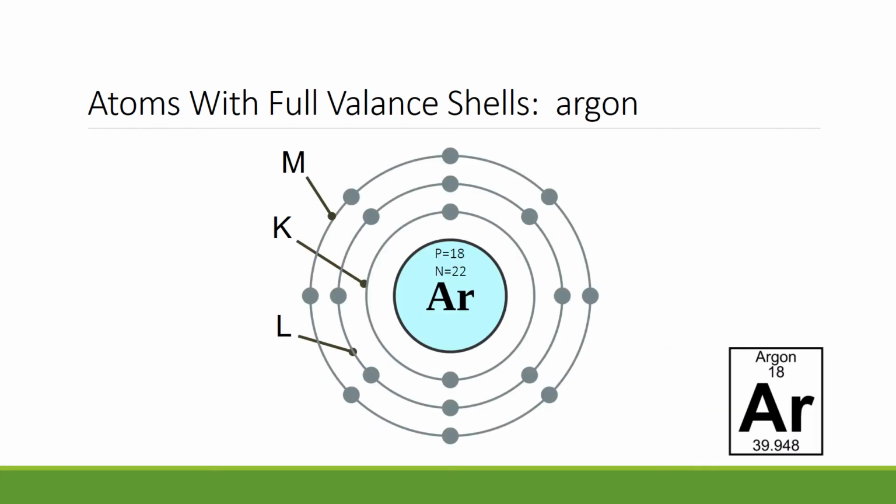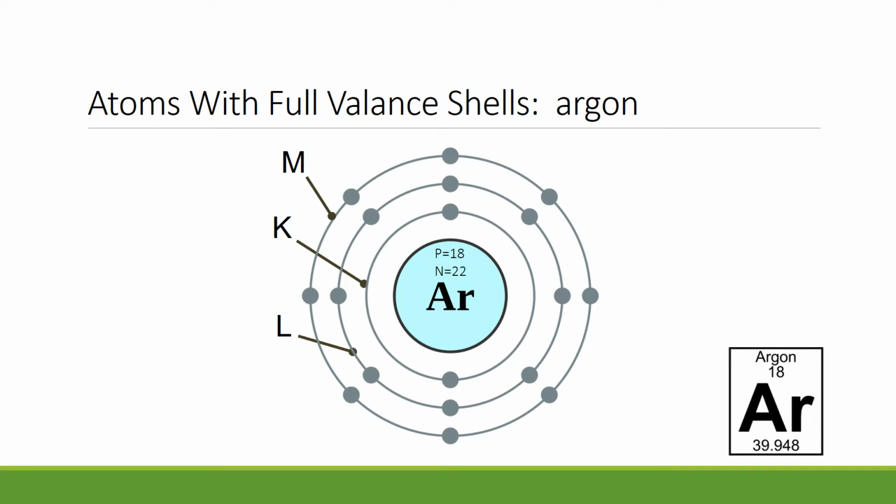This is argon, atomic number 18 and atomic weight 40. I rounded off the 39.9 and worked with 40. That means in the nucleus of argon there are 18 protons and 22 neutrons. It also means that argon has 18 electrons. So I begin to place them starting with the K shell. 2 go in the K shell, 8 go in the L shell, and that means that I have 8 left over, which go in the M shell.